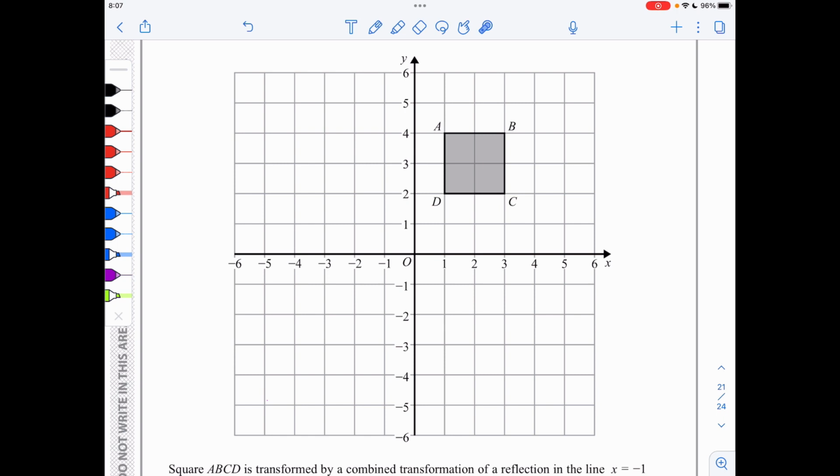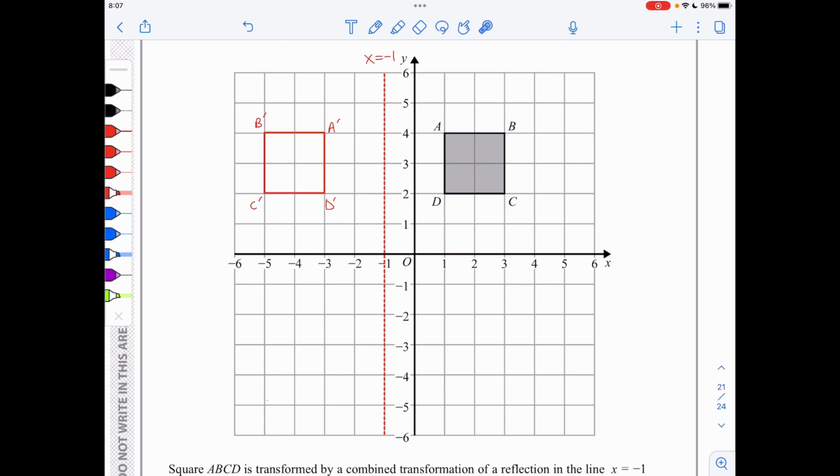So we start by drawing the mirror line, x is -1, and if we reflect along this line, we see that A, B, C, D get mapped there. So the reflection line is x is -1, A dash is the image of point A, and so on. We now need to consider possible rotations so that 2 vertices of A, B, C, D will remain invariant. So this requires some trial and error.